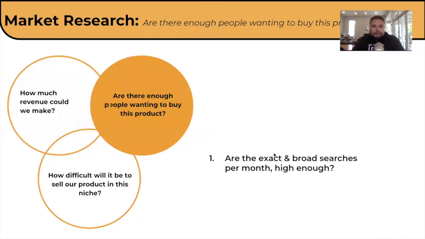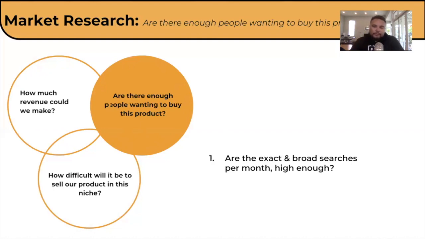The next step is, are there enough people wanting to buy our product? If there are not enough people wanting to buy our product, it doesn't matter how much it costs to make, or how much potential revenue we could make, if there's not enough people interested in purchasing it. So we look at the keyword searches per month and ask ourselves, are they high enough? Are the exact keyword searches or the broad keyword searches high enough?